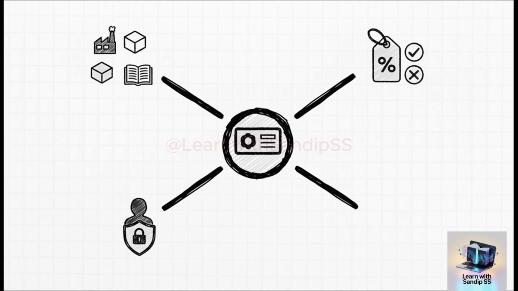And don't think for a second that this FI document type is just another label. Oh no, it's an incredibly powerful control key. It dictates exactly what kinds of accounts can be posted to, things like asset, material, or general ledger accounts. It even controls how things like cash discounts are handled. And it can restrict who is even allowed to post these documents. This is a critical control point for the entire finance team.